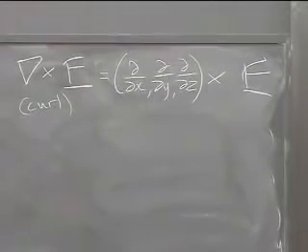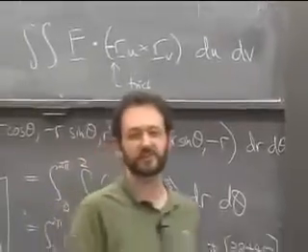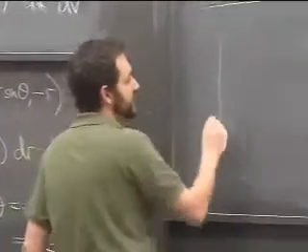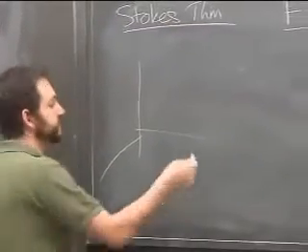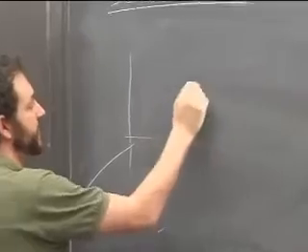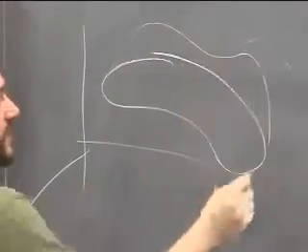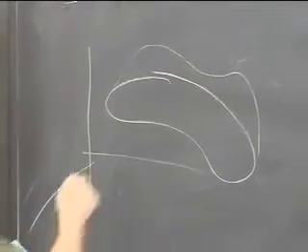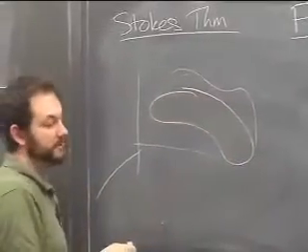Now, here's what Stokes' theorem says. There's really only one formula in this section, and then the whole deal is to apply it. Okay, so the setting is this. We have some surface with a boundary, and I'm going to insist that it's orientable, so there's none of this Mobius strip hanky-panky. So there's the boundary of a surface, and I think of it as like a little cap sitting above there. It could be flat, but I get the clearest picture in my mind thinking of it as some cap.